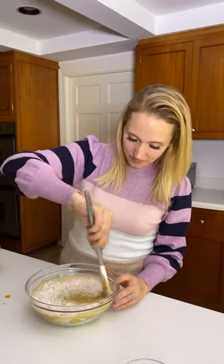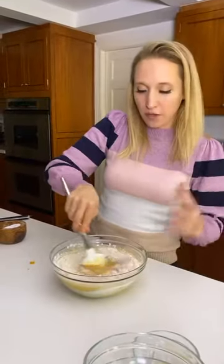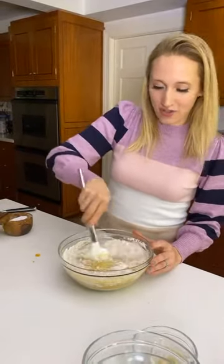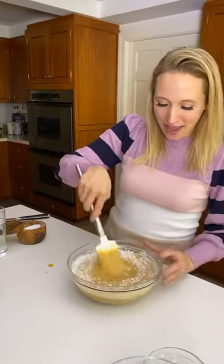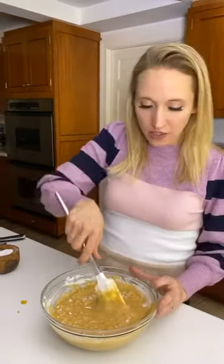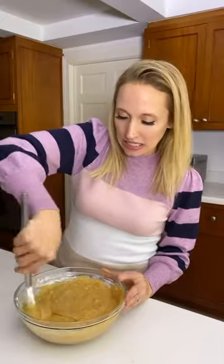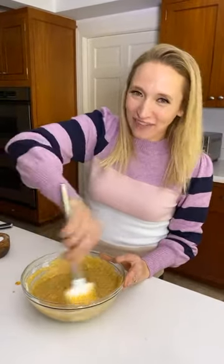Someone asked if you could use coconut sugar. I don't tend to work with a lot of coconut sugar, but you definitely could - just make sure it's a one-to-one ratio on the label. I have been using a lot more avocado oil or grapeseed oil instead of vegetable oil - that's one of these little trade-offs that's just a little bit better for you, and it's such an easy swap with no conversion needed. Though of course we're making a really sweet, delicious bread that's definitely got a little sugar too.